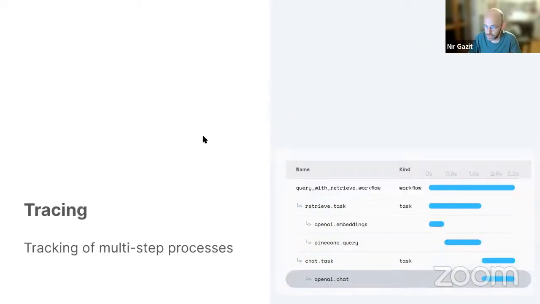And lastly, tracing. Tracing is your way of tracking multi-step processes. Whenever you want to track a multi-step process, you want to see how much time each part of the process took, what's the relationship between these different sub-processes within the overall process, you want to look at traces. When we're in the LLM Gen AI domain, we are very interested in traces because they can help us understand these chains or workflows or RAG pipelines. Whenever we do something that has multiple steps that each take a significant amount of time, we want to understand the overall process.